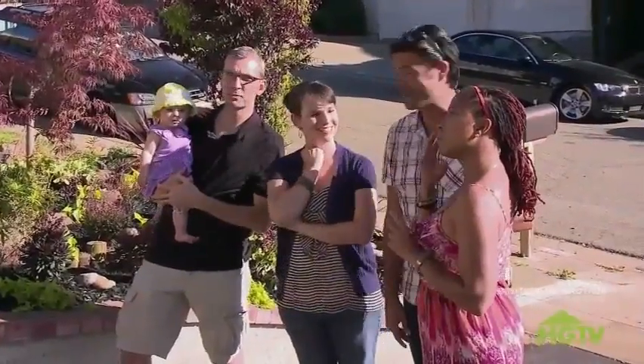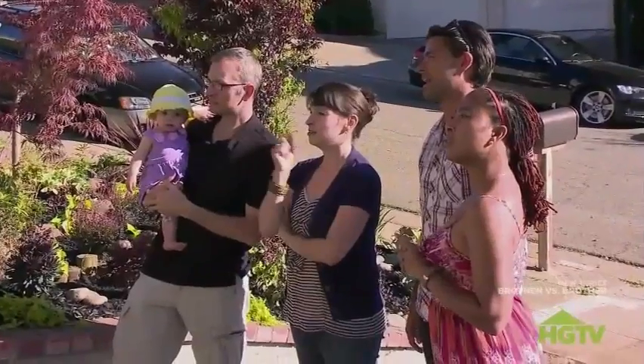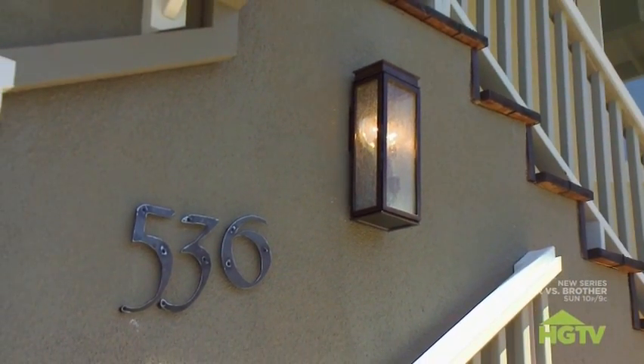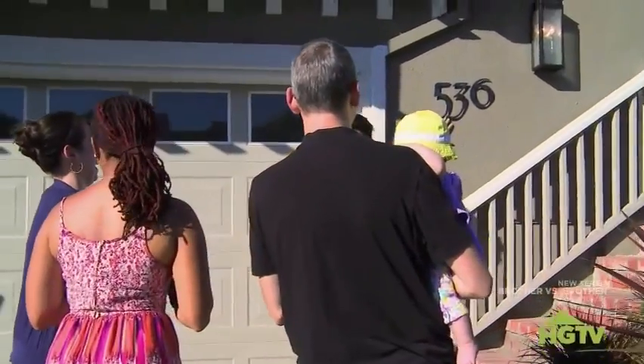And one thing that none of us have mentioned, because it blends so perfectly — the handrail. Oh, I know. That's right, yeah. That's great. It matches the top. And the numbers. We have new numbers. I love these numbers. This is my new favorite scale of number, by the way, Kim. Is it? Yeah. I want to touch them. I want to touch my numbers real quick. He's taking a picture in front of the numbers. Wow. Those numbers are amazing. I'm really proud of the numbers. Aren't they amazing?